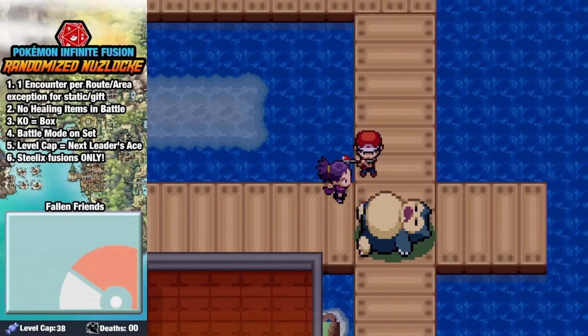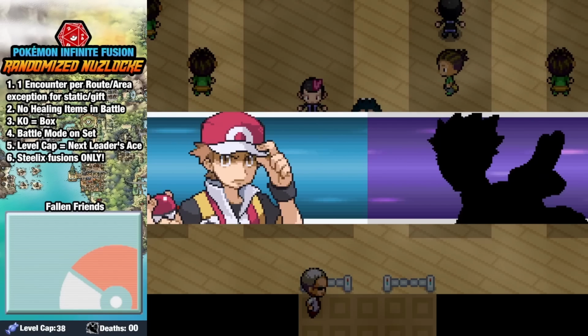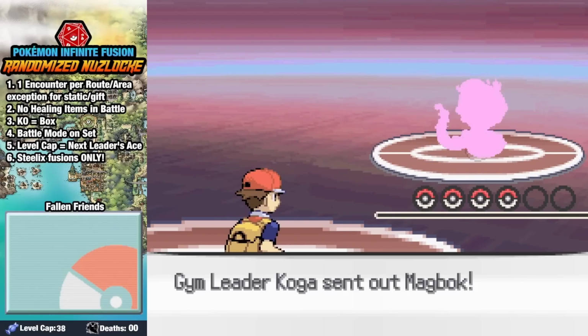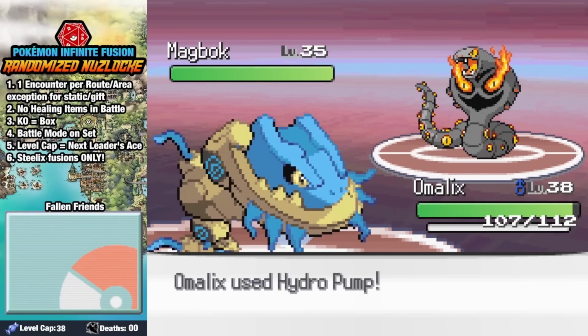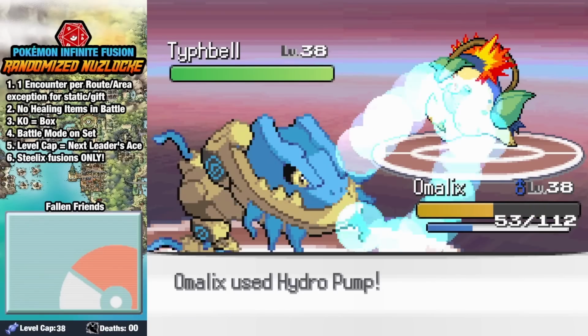We take this flute and play it to impress this girl and her pet bear, but the pet bear is actually a gorilla. Now it's time for us to face off against Koga. He heard we caught his daughter's pet gorilla, and he is none too pleased. He sends out Mabak, who's cool, but he's down in 1. And so is Typhbell, who is the silliest little pepper I've ever seen.